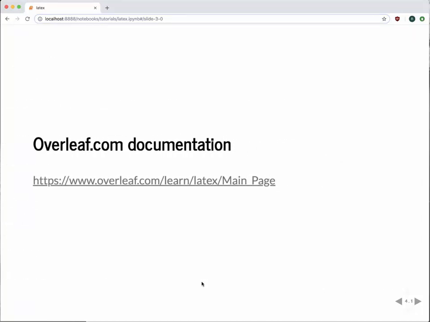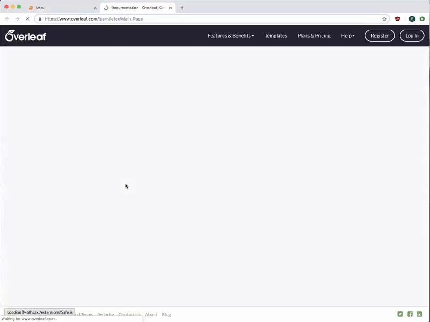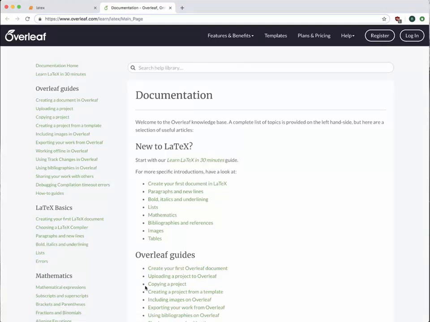If you want some introductory material on LaTeX, there's a lot out there. I recommend going to Overleaf.com. They have some really nice documentation available there. They can get you started. You can learn about the LaTeX environments and different things like the math mode and how you do different expressions, and how you include images into documents and add bibliographies, and all that is in here. And there's a quick start guide if you just want to get started, and I really highly recommend you actually go through this and do this.